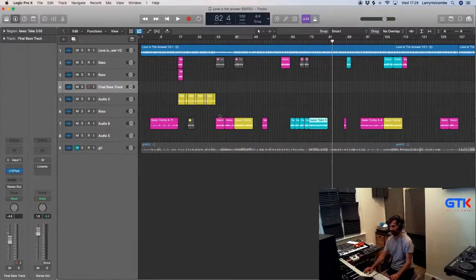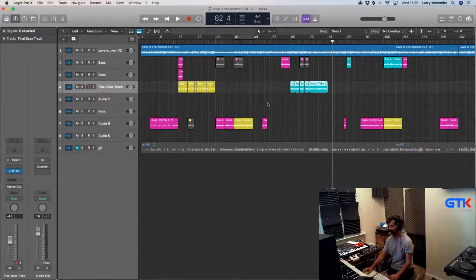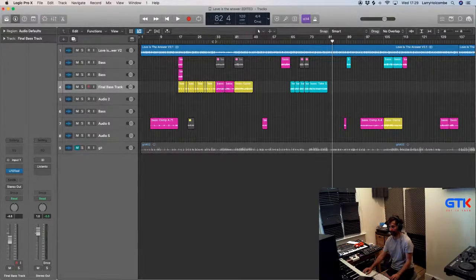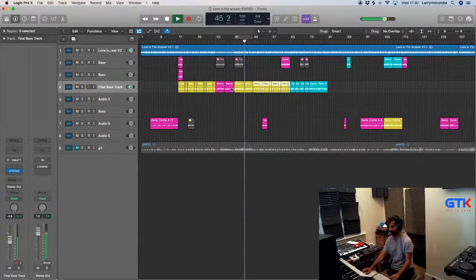I've realized that I'm actually not using this final bass track that I was supposed to be comping things on. Just a bit stupid. So I always find the best way of working is to try and find the best take and then see if there's anything wrong with it that needs to be changed, rather than second guessing yourself for an eternity trying to find the ultimate thing. Just find the best ones and then work with anything that needs to be changed on them, I guess. That being said, I'm going to try some other things out as well.